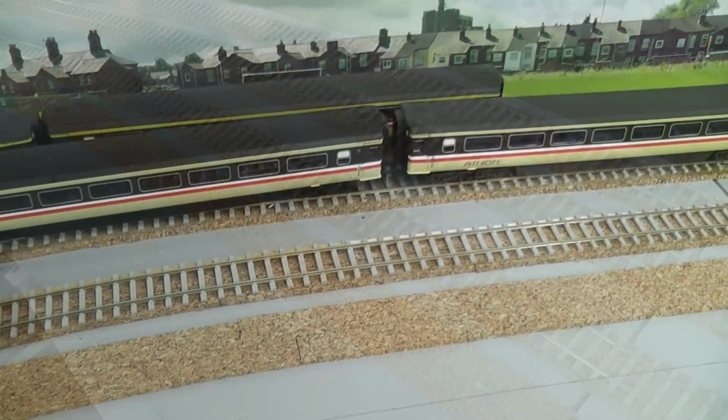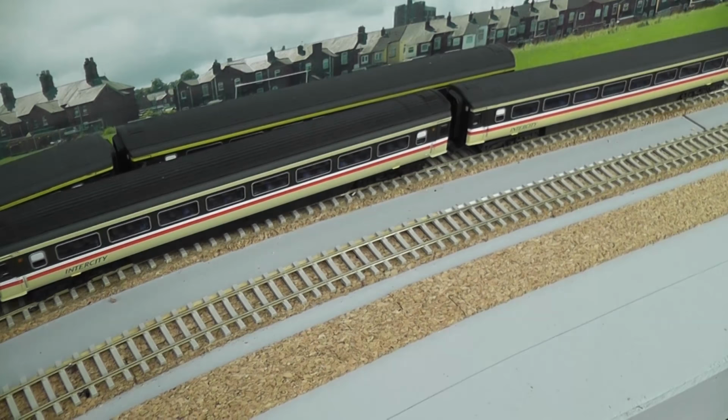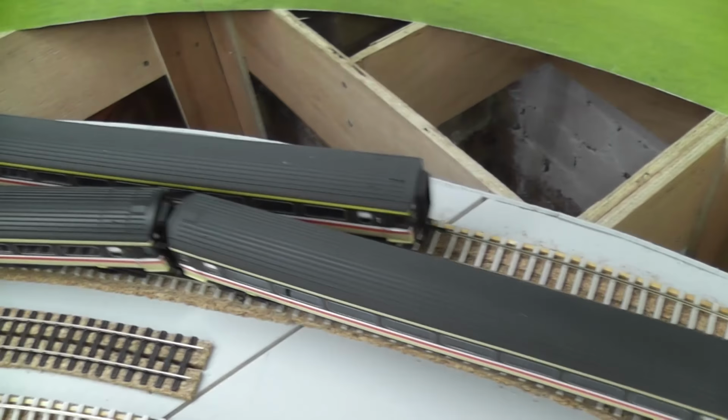Spacing of the track has been decided on two factors, that is what looks quite close to the real thing and also what is actually doable on this layout. So obviously the biggest thing to take into account is the clearances of the coaches going around the curves. And you can see I've got these about as close together as I can get away with without having any issues with vehicles crashing into each other.